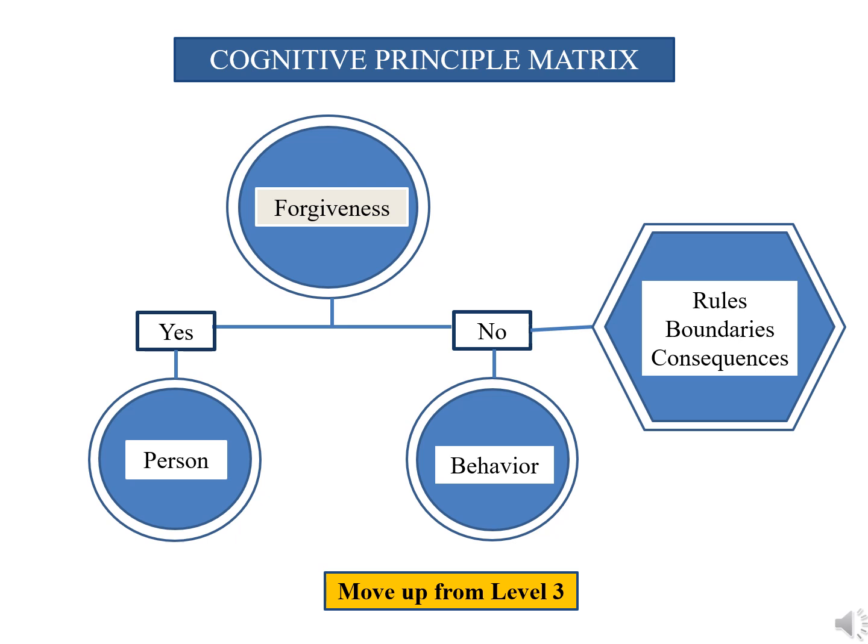The way that we deal with behavior is with rules, boundaries, and consequences. The rules and boundaries are fair, they're consistent, they're age appropriate, and they escalate based on how the person's responding to the boundaries that are being set. So you don't go in too heavy, too hard. You start with lower level rules with consequences, and the consequences gradually get more if the person keeps breaking the rules and boundaries. And the final consequence might be that you have to cut off from them and can't deal with this person anymore. But that's just the outcome of this process. But the idea is to move up from level 3 to level 4 using the spiritual principle of forgiveness.